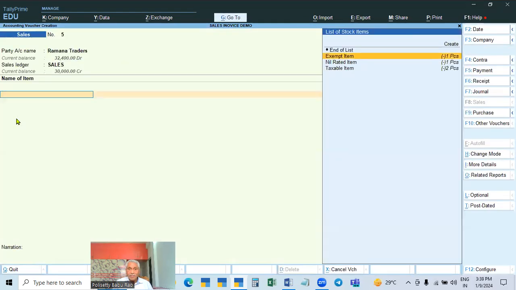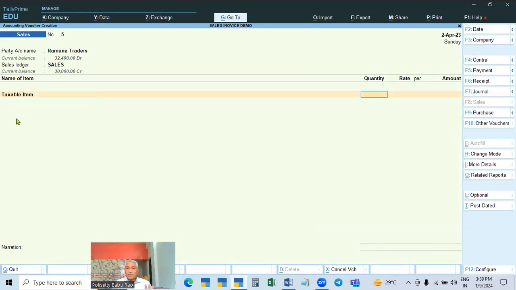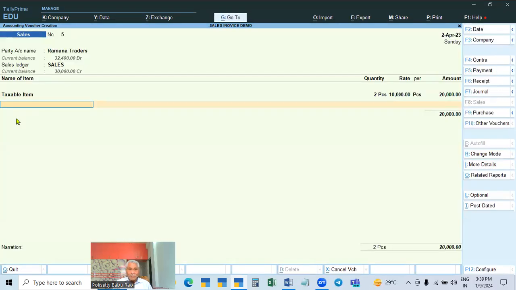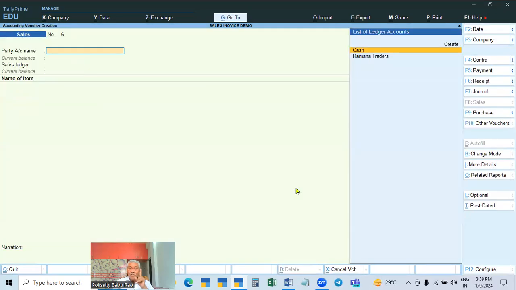See here, I am taking only the taxable items. I am taking two items, 10,000 and 20,000. So we are entering only one. Then calculate the CGST, SGST. So the amount is okay. Now accept this. So this entry is made only for taxable goods, taxable stock items.